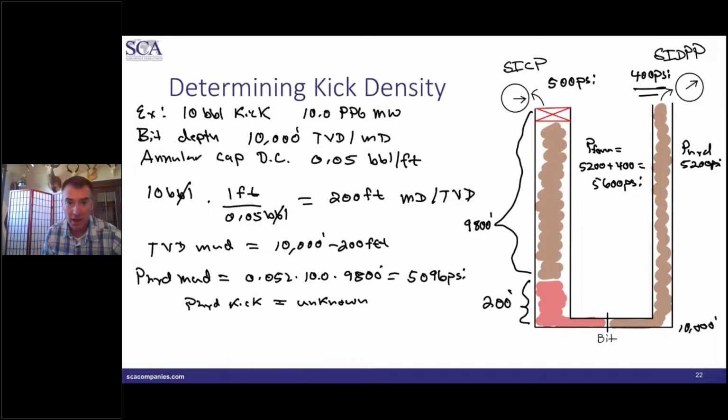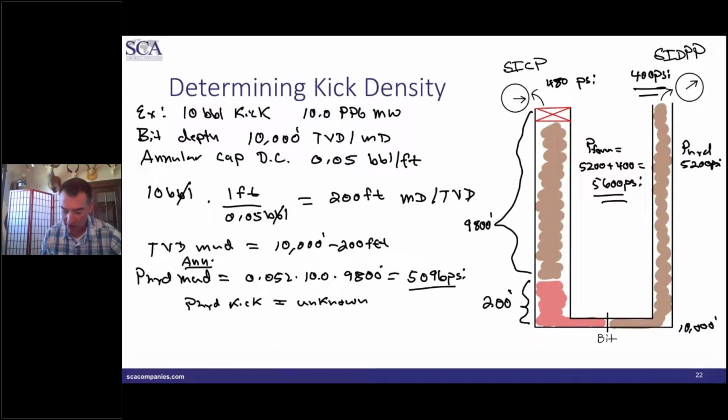So if I have 5,600 psi, I actually made a mistake here in my example. This was supposed to be 480 psi, just to make it a little simpler for calculation's sake. So I know this is my formation pressure, and I know that I've got this hydrostatic pressure of the mud on my annulus side.